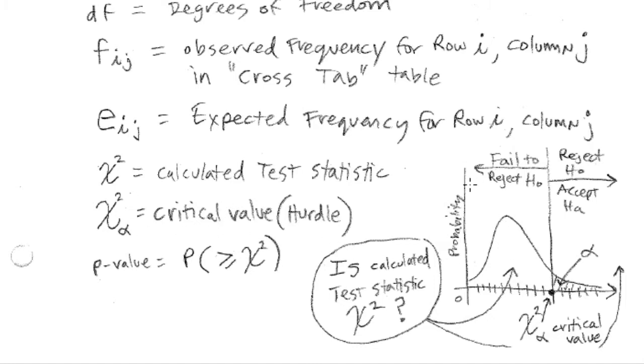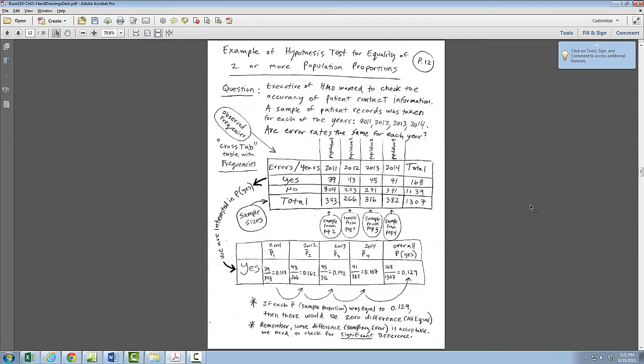Now notice here's our little diagram, right? Whichever shape it is, we'll still have, like we did before, a line that separates. Up here, we reject the null and accept the alternative. Below it, we fail to reject. Now I'm going to page down and go to our next page.